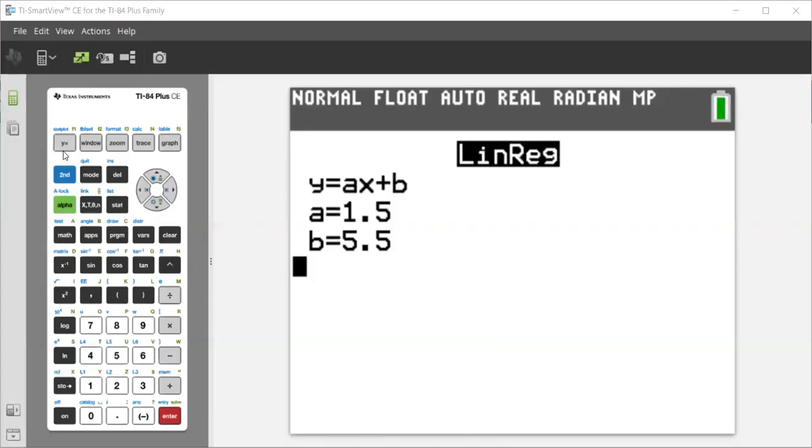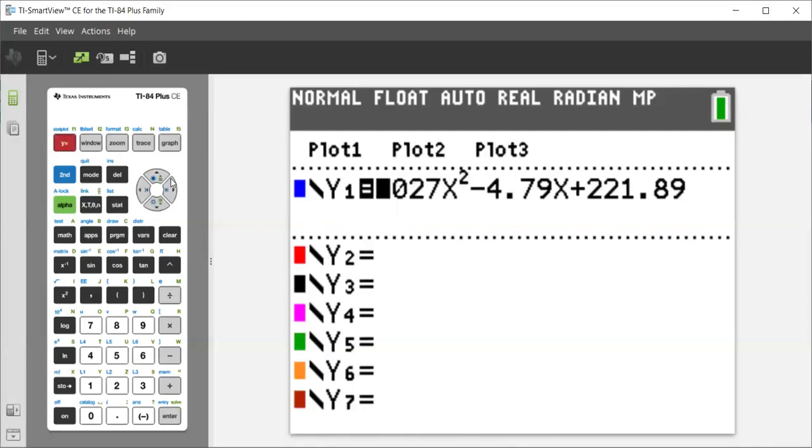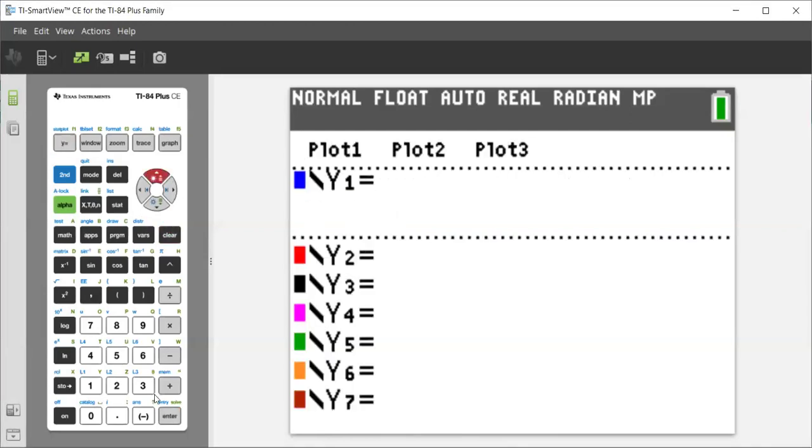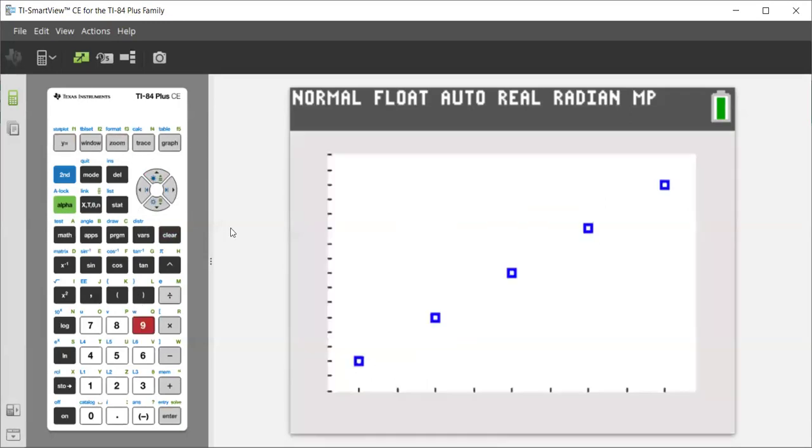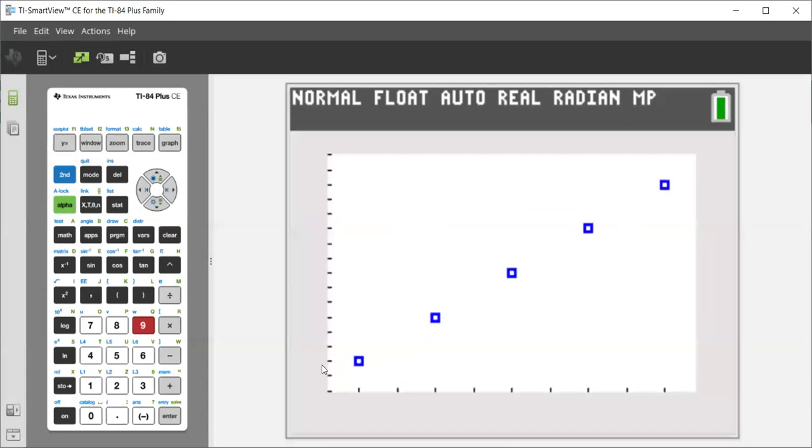If you're wondering what it is that we just did, let me show you here. If I wanted to see how those particular points looked, if I graphed them against X and Y, you don't have to worry about how to do all this right now. I'm just showing you. That's what it would look like if my X values are 1, 3, 5, 7, 9, and the Y values are 7, 10, 13, 16, 19.